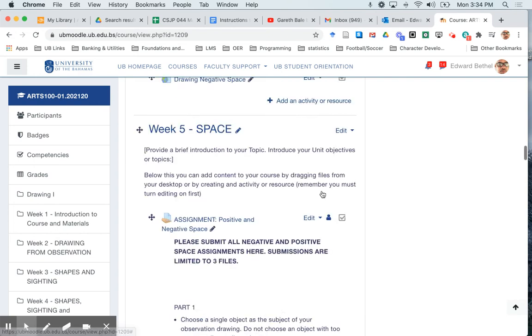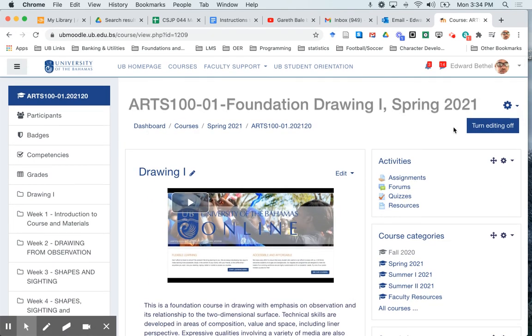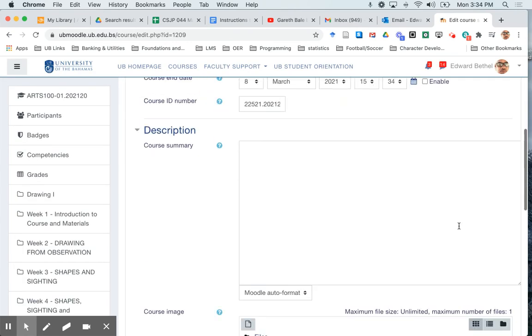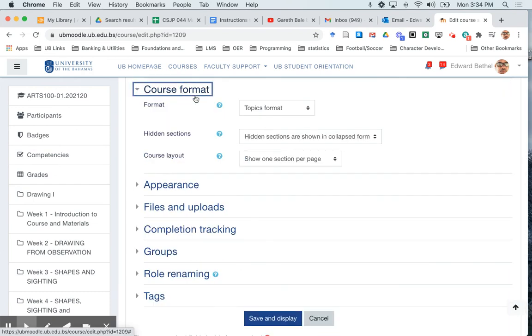And just to be sure, I can now go in and turn off the show individual sections and see whether, once I return to show all sections on the course homepage, the formatting has been corrected. And if it has, then I know that the problem has been solved.